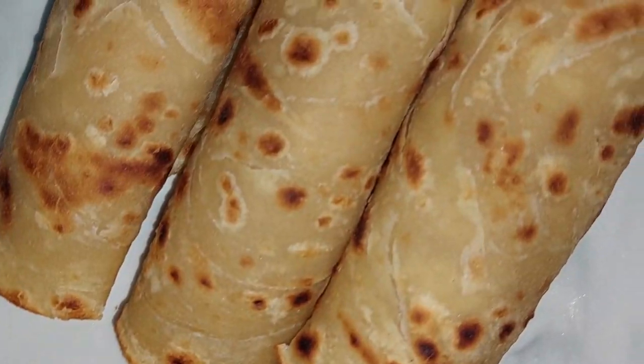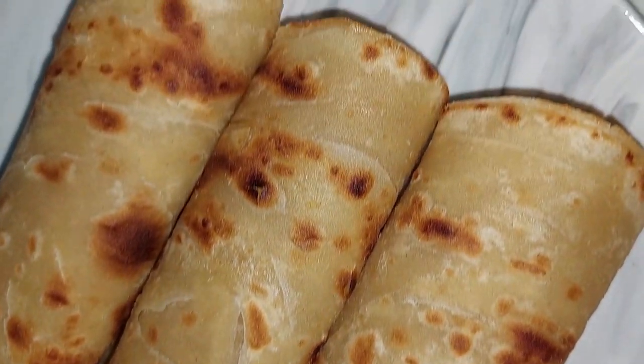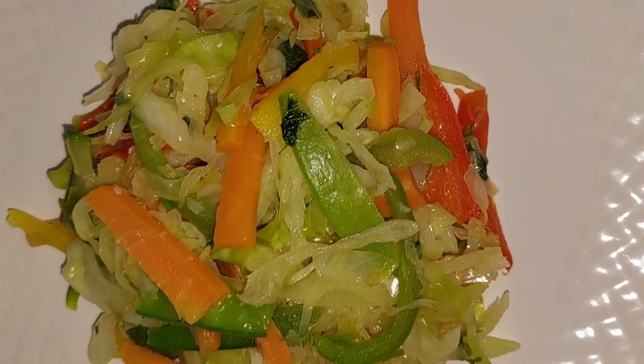As you've seen, the chapatis are really, really soft. And the vegetable stir fry is just beautiful and colorful.